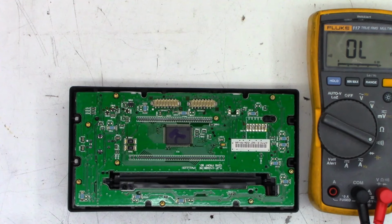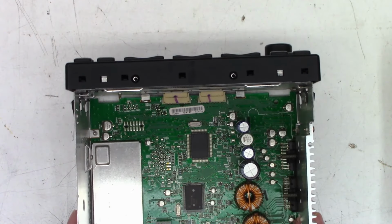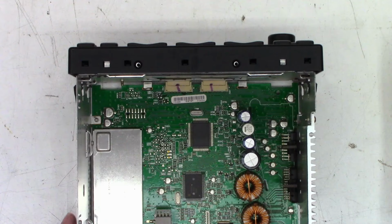So I'm going to put this thing back together, put the CD player in it, because it's probably not going to want to operate without the CD player, and it might cause a permanent error code that I don't have any way to reset. So let's throw this back together, and we'll try to slowly rotate the volume while I'm hitting the power button and see if it decides to power up. One moment. All right, so I have the front panel snap back on, and I did give it just a slight bit of encouragement. You can see they are much, much more engaged than they were previously.